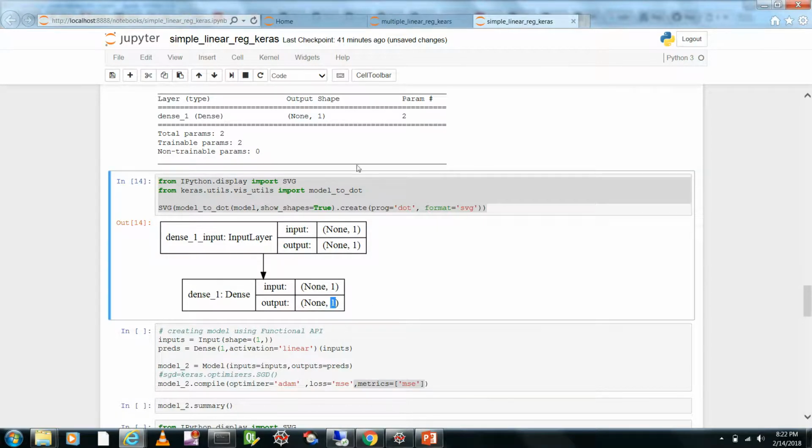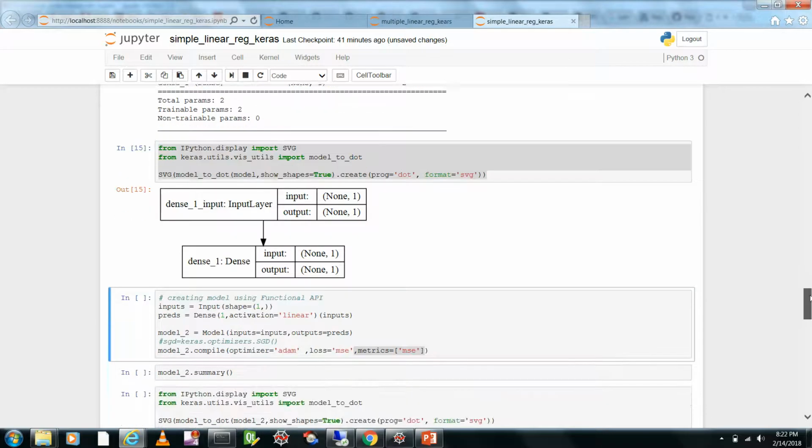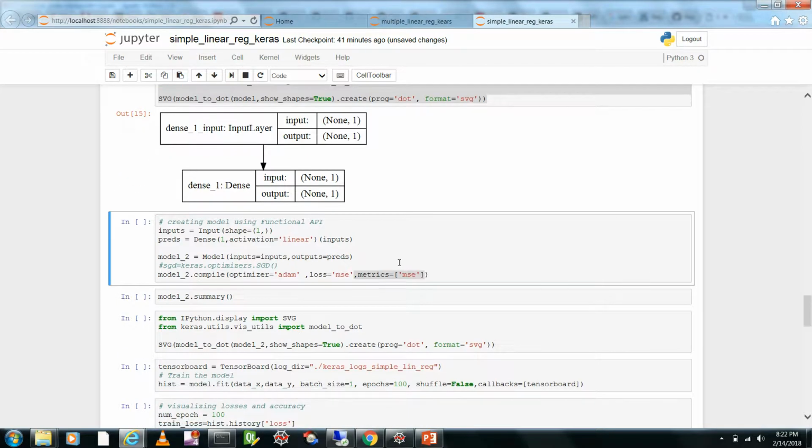Okay, so another way to create linear regression or any model in Keras is through the functional API. The functional API is more useful when we're dealing with multimodal networks. It treats every layer as a tensor. So first we define inputs, with shape 1, and then we add a layer over it. It's a Dense layer which has just one unit.